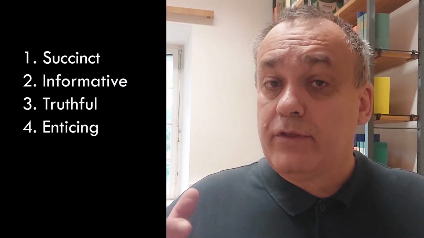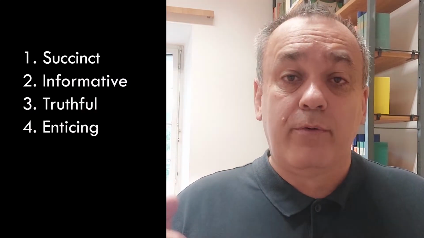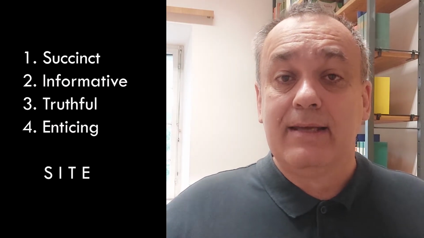Okay, so these are the 4 points I could think of now. And if you think about it, the initials of these 4 points spell out the word SITE, S-I-T-E. It's easy to remember this way, and so you can always think about what S meant, what I meant, and so forth. And finally, just a few pointers about how your abstract should look.